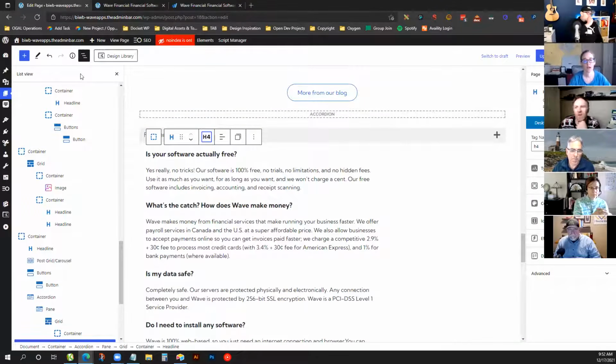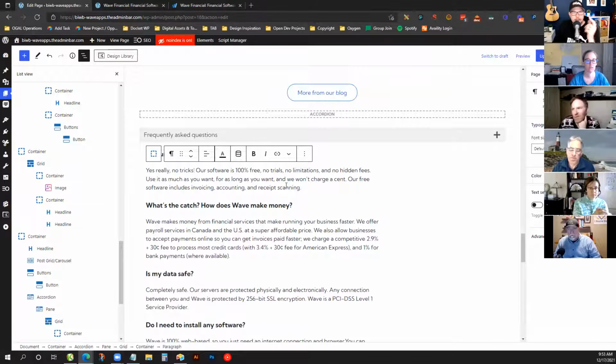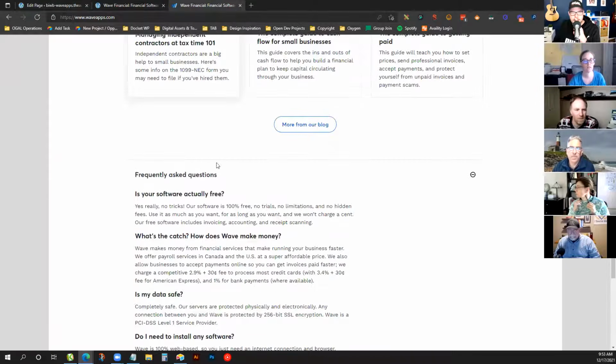I absolutely love the simplicity of being able to just type in and make changes and copy and paste without having to worry about it pulling over the code like you did with Elementor. It's so much easier. Yeah, and what's nice too is, if I was doing it in Elementor, I guess you could drag in a text and then change all the stuff inside there, but I would probably drag in a heading, then drag in a text widget, then drag in a heading and so on. And I was able to just paste it all in here and then change them really quickly, which is to me a lot simpler. All right, so let's look.